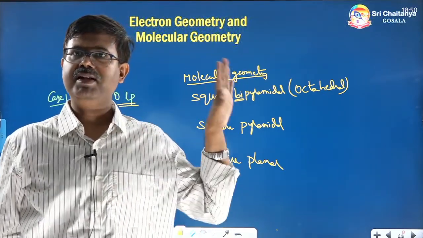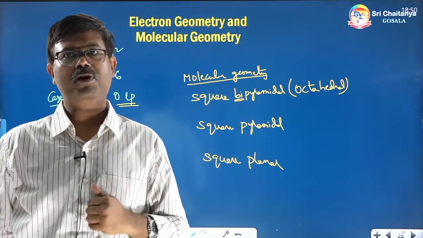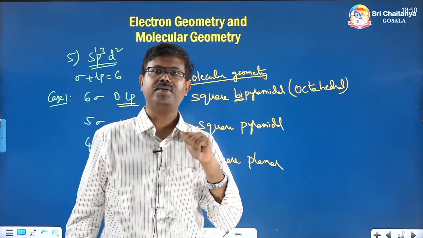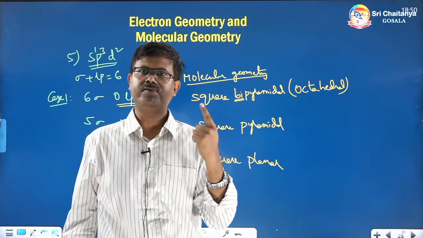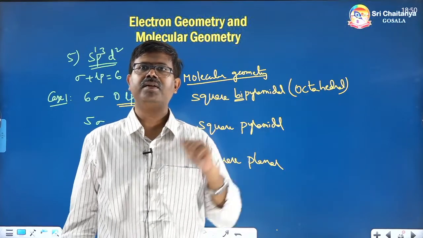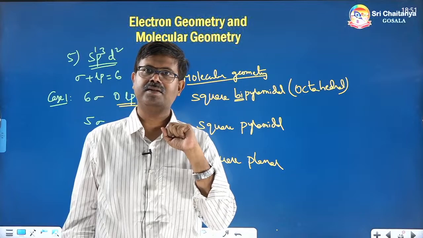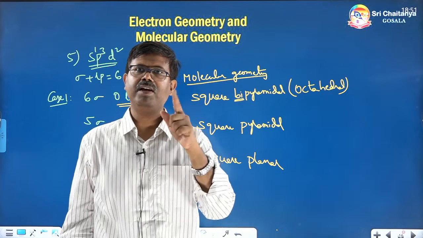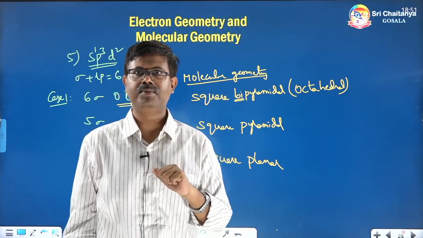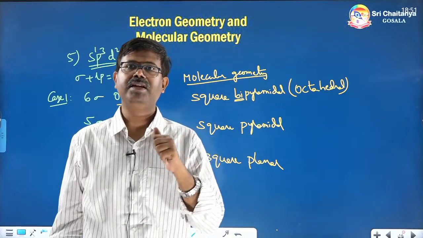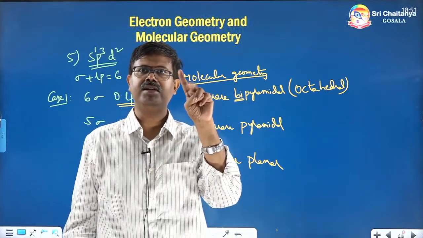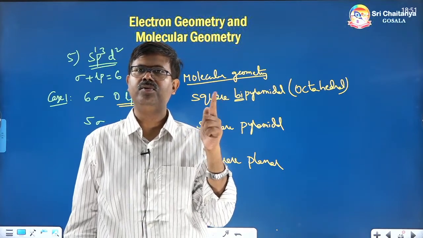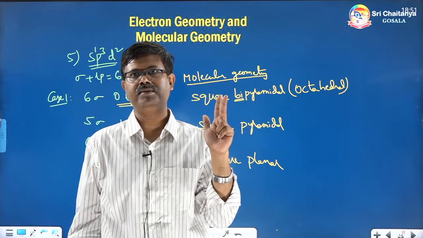So I will revise this again and then we will go to the problems. In sp only, I will focus on molecular shapes. In sp only one type of shape exists, linear. Okay, leave it. sp2, two types exist. One is trigonal planar when zero lone pairs. When one lone pair is there, V or angular shape. Next, sp3 hybridization. Three variations are there, three shapes. If zero lone pairs, tetrahedral; one lone pair, pyramidal; two lone pairs, V shape or angular or bent.